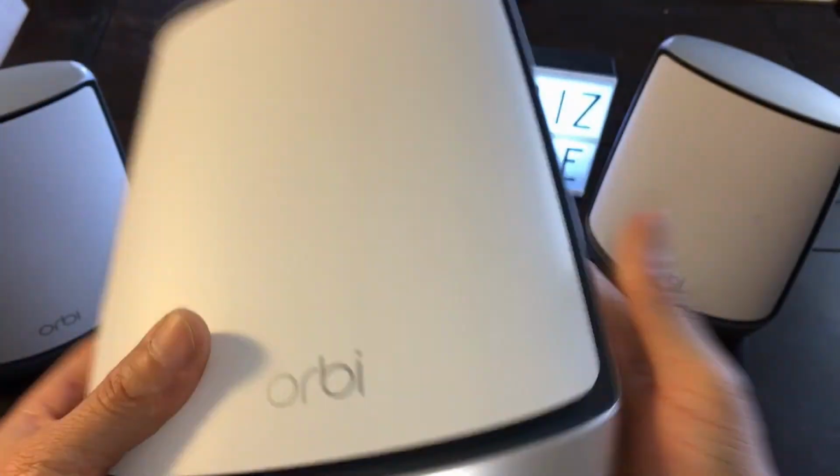This is the back, and this is the front.